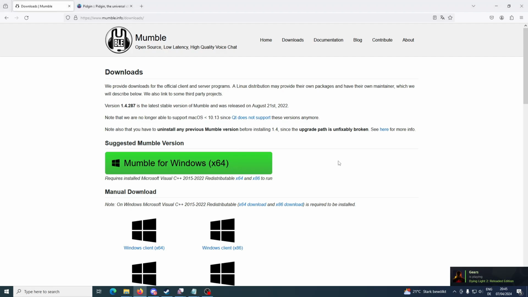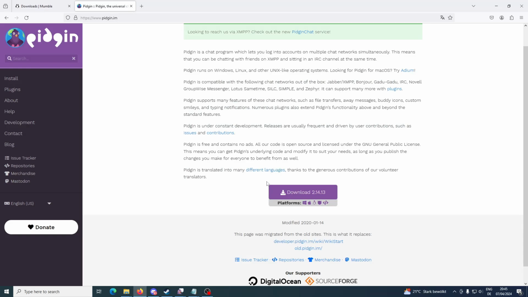Once you've created a Goonfleet account, the next thing you want to do is download the two programs you will need to access the services offered to you there. The first one is Mumble. Just hit the download button and install it. And the second one is going to be Pigeon, which you need to use Jabber, so just download that one as well. And just hit install on both of them. Installing them is pretty easy, so I'm going to run you through how to set them up, but when it comes to installing them, just download them and install them, and then we'll see each other in the next part.